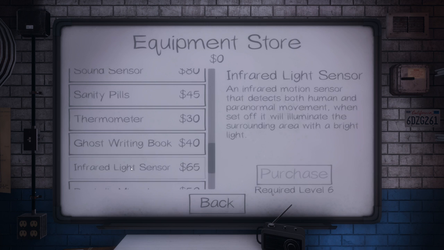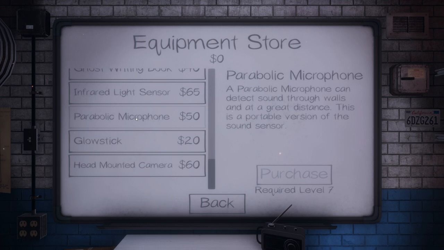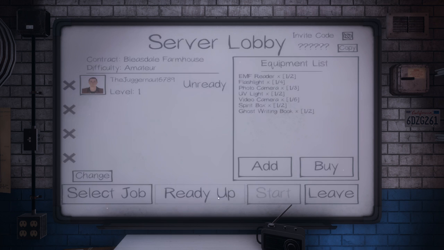Ghost writing book, okay, then infrared light sensor is level 6, level 7 for the cool microphone, glow sticks I can do, head mounted is 8. So most of the stuff's unlockable, ready to go. You just have to get money.